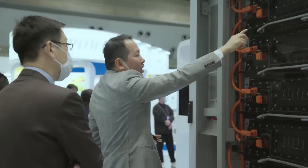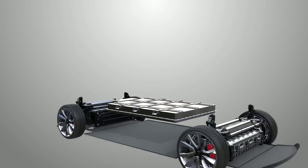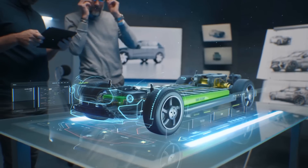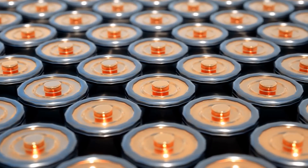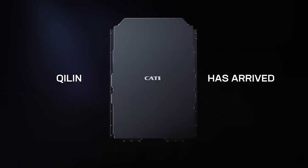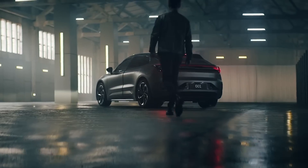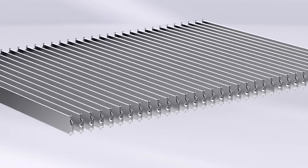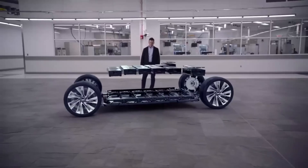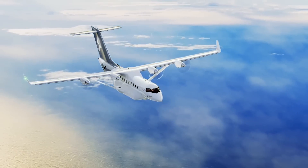In 2021, CATL made waves with the rollout of their first-generation sodium-ion battery, boasting an impressive energy density of 160 watt-hours per kilogram. This incredible technology has already been launched in the Chery automobile. Also in 2021, they unveiled the Kirin battery, boasting the highest integration efficiency in the world. This incredible battery has already begun mass production and it's being used in high-end BEVs like Zeekr, Ido, and Li Auto. The Kirin cells promised up to 255 watt-hours per kilogram, so CATL has nearly doubled that number with the new condensed battery, opening the door to new opportunities like electric plane propulsion.